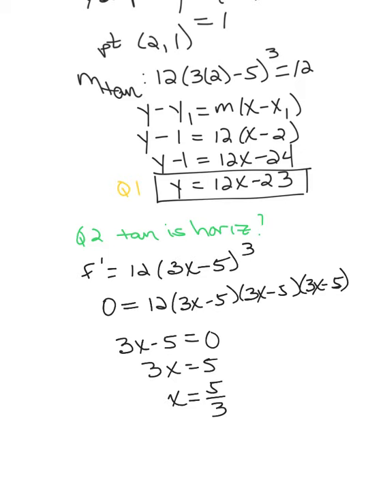Go back and check the question. It says, find the values of x. Is what we have a value of x? Yes, it is. So x equals 5/3 is the x position at which we'll have a peak or a valley. Be careful, because if the problem says find the point at which the tangent is horizontal, you would have to take this x value and plug it back into the original equation in order to find the y value.